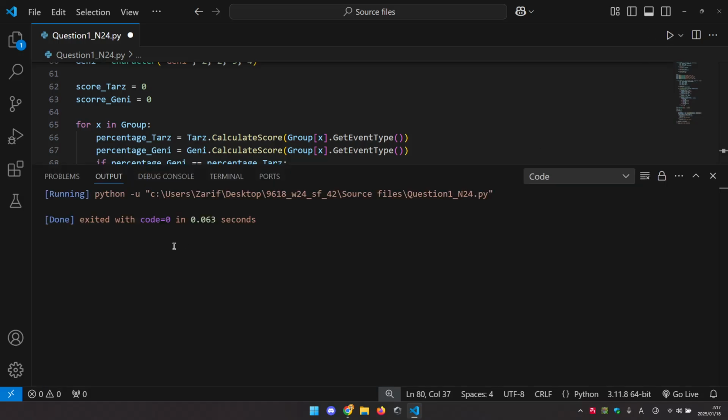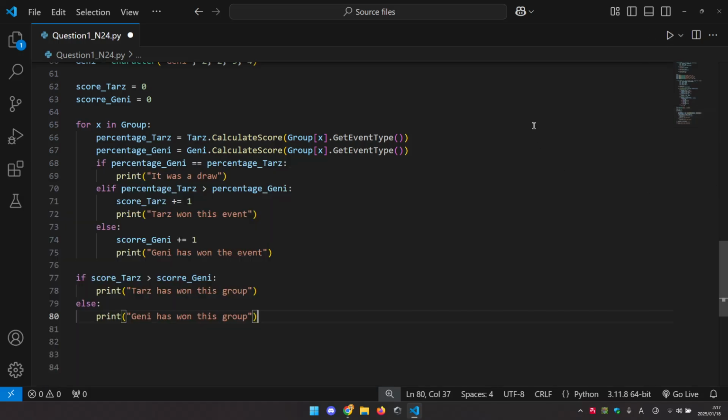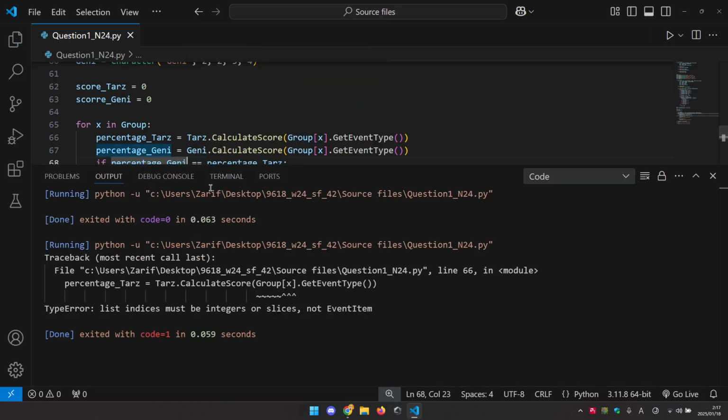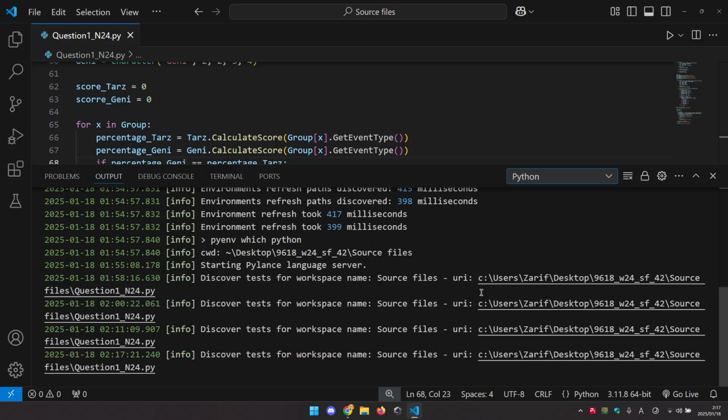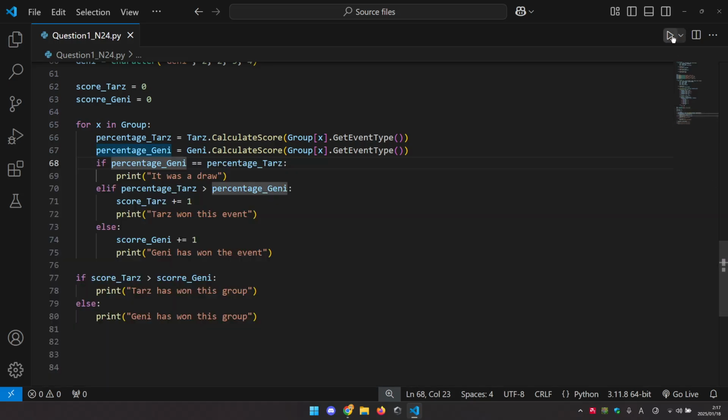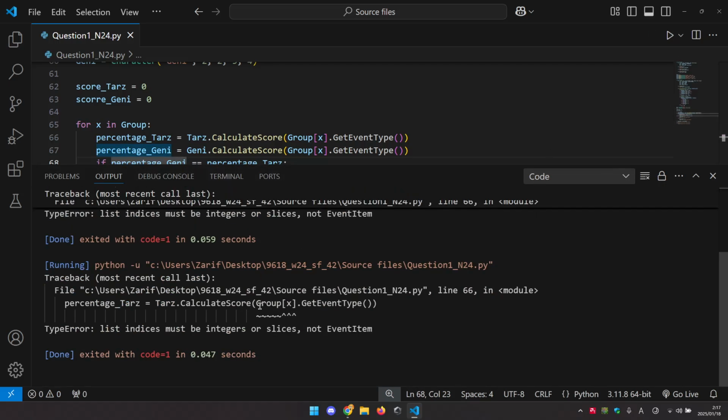Let's see if anything even works. Oh, I'm really sorry. I think I was executing my C++ area. Oh. Why is it in code? List indices must be in, oh, okay.